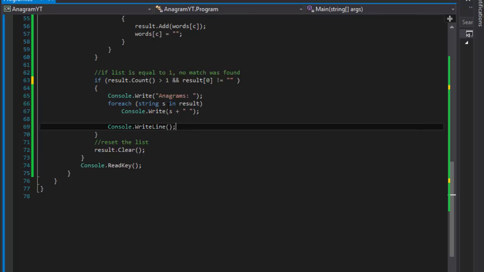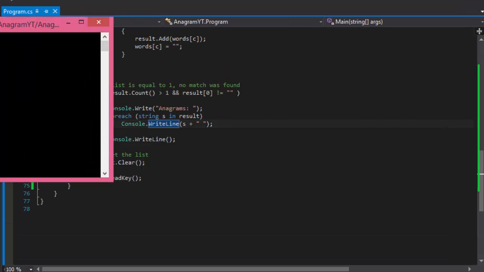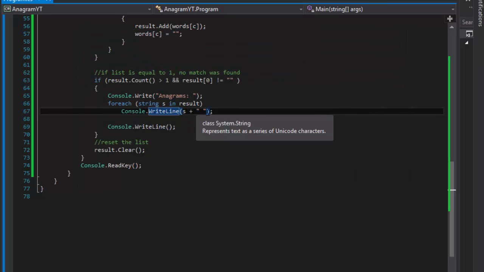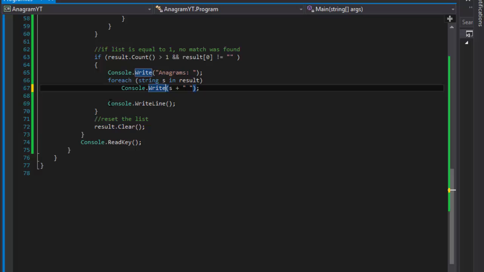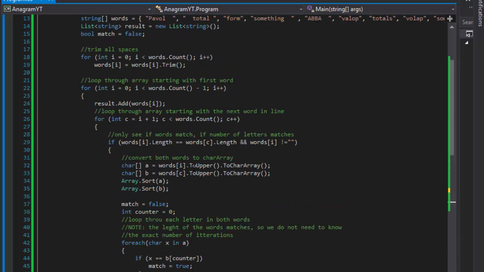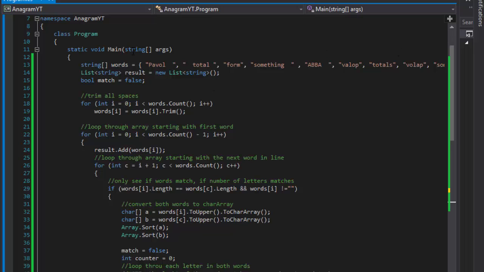We're using Console.Write because if I use Console.WriteLine and there are multiple words, it will output them one in each line, and I'd like to have them on one line. After we output all the anagrams, we will simply move to the next line and the next word. So we will reset the result to clear that list, and go to another word to compare with the word from the words array.